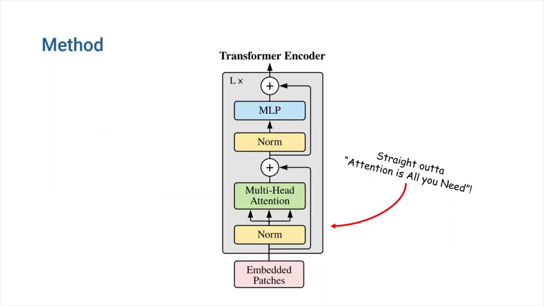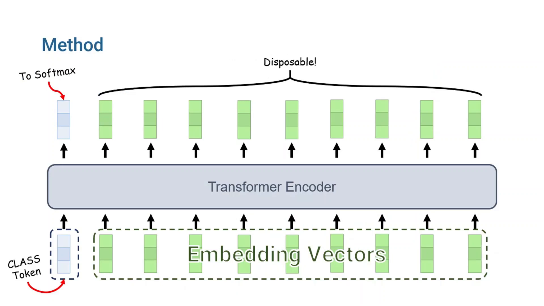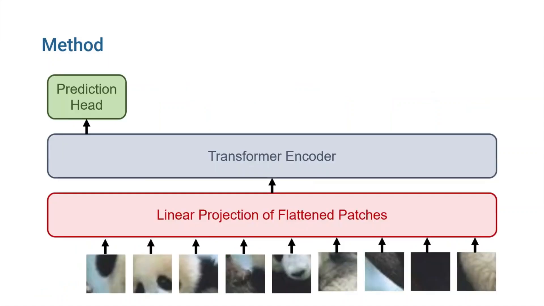This encoder is exactly the one described in Attention is All You Need paper. If you want to know more about its inner working, I recommend you watch my comprehensive video on the paper, Attention is All You Need, in which I try to explain the transformer architecture in detail. One of the transformer outputs corresponds to the class token and will be sent to a softmax to classify the image. The rest of the outputs, on the other hand, are not important and we can get rid of them. So, this is how you train your vision transformer.